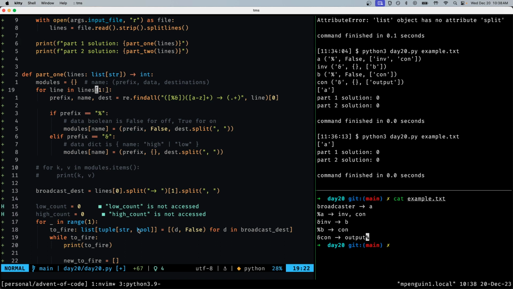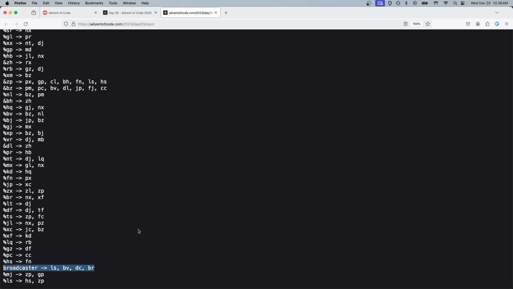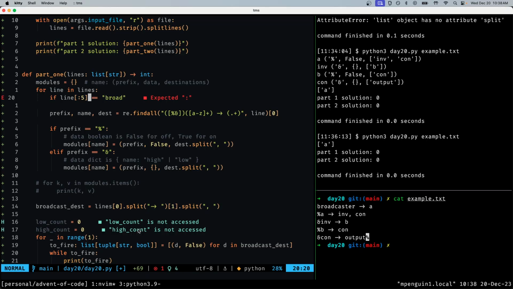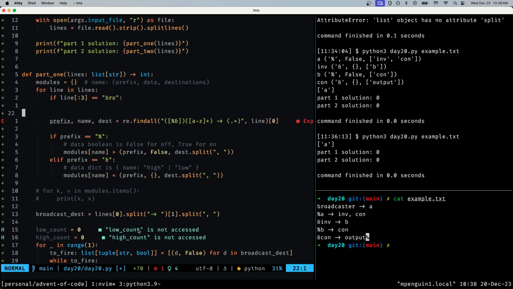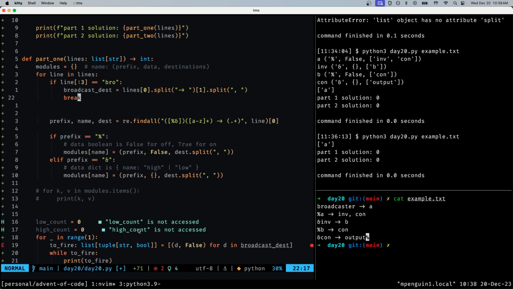So I guess we need to iterate over all of the lines. And then if line 5 equal to broad, let's see, line 3 is equal to bro. You can set the broadcast destination, break. Sorry, continue.